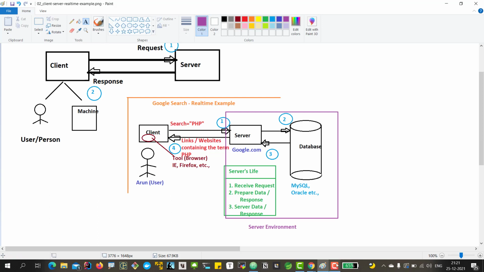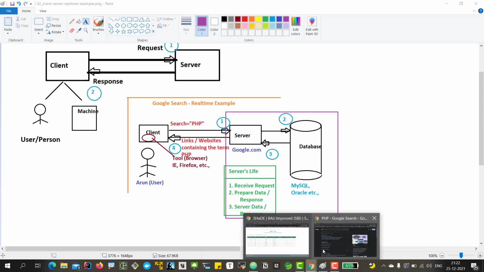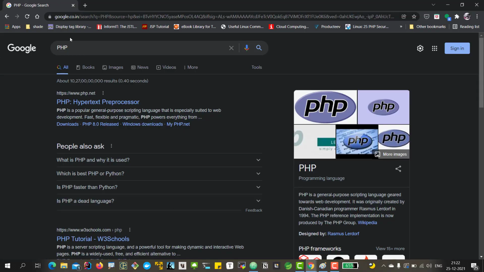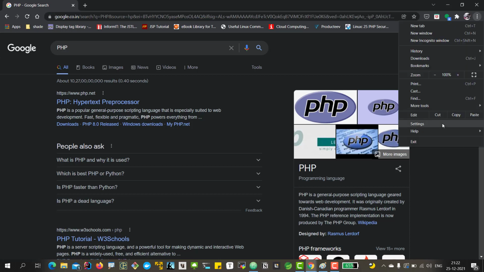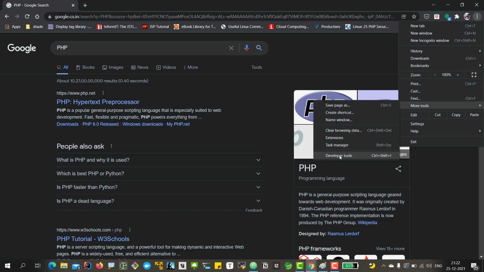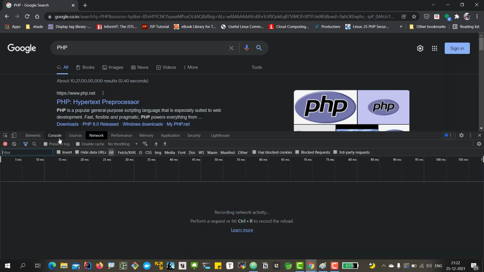I am operating on this Windows machine. I am responsible. We can talk more about this when we go further in application development. I'm just giving a bit of theory first to understand. So the protocol says what exactly I'm here for and what I can understand. So the client browser, I can show you here, makes a request. This is a client. He makes a request to google.co.in, the google server. I'll show you how exactly it happens. There is something called F12 developer tools. Just imagine there is a network tab. I reload the page here.